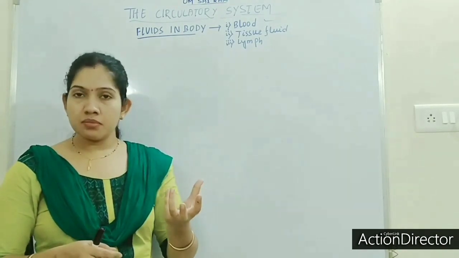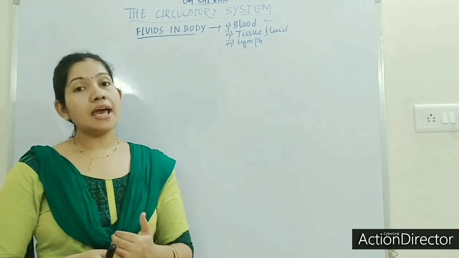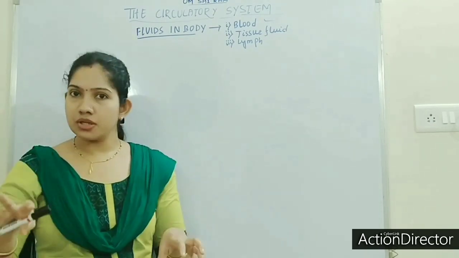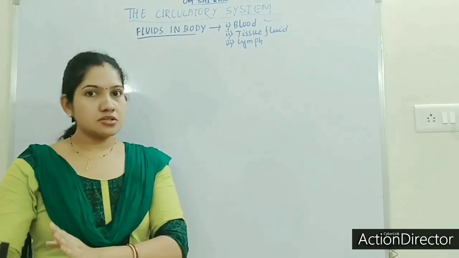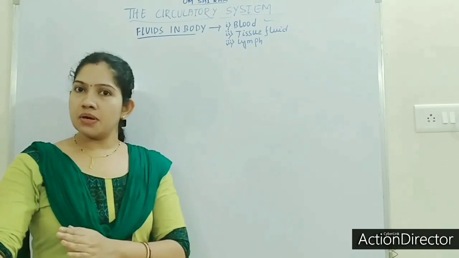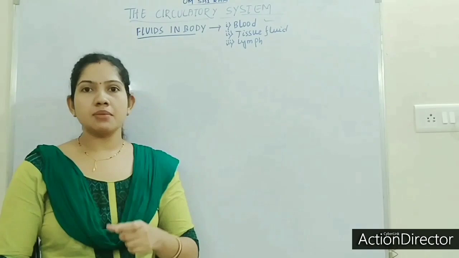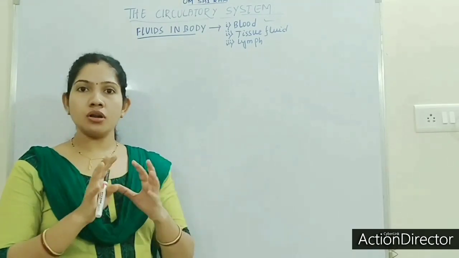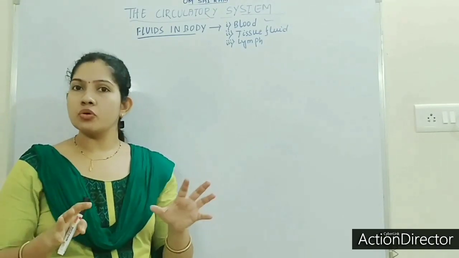Blood is the major content of a human body, and we can also talk about some contents of the blood. Blood has both solid contents and liquid contents. All details about blood we will discuss in the detailed account of blood after this topic, where we will discuss the contents of blood: RBC, WBC, platelets. You have already done all this in your earlier classes. Again we will do it in some more detail.